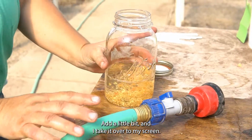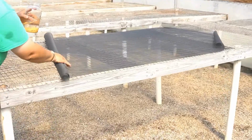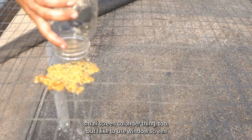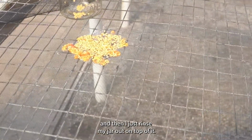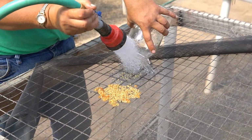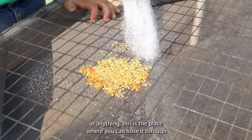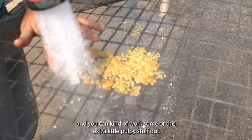A little bit, and I take it over to my screen, which you can use a colander, a small screen colander thing too, but I like to use window screen. And then I just rinse my jar out on top of it. And then if you have any dirt or anything, this is the place where you can hose it through, and you can kind of work some of this extra little pulpy stuff out.